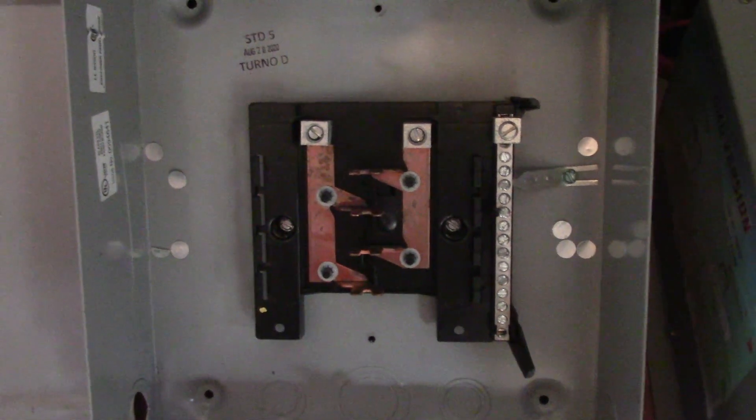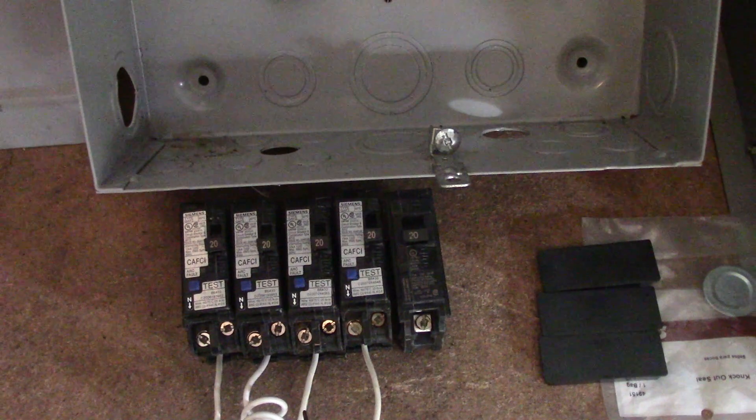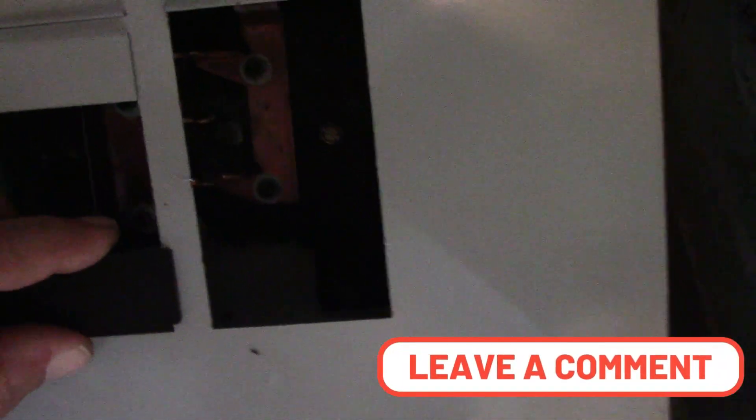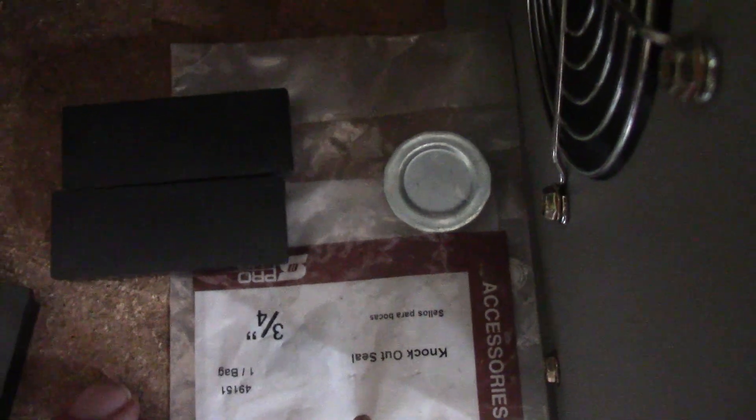Now I'm not really using this panel much. It's a really good panel and I've been rounding up a bunch of stuff. I got some arc fault breakers because some of the circuits I'm moving will need to be arc faulted. These are panel blanks down here - where you have the cover, I've got seven spaces. This is an 8-16 panel, so there's eight circuits to begin with and I can put tandems in to create 16 circuits. I'm only going to be moving five circuits, so I'll need panel blanks to cover the open holes. And down here this is called a KO seal - I only need two openings and I have three open, so one will need a KO seal to block off the hole.